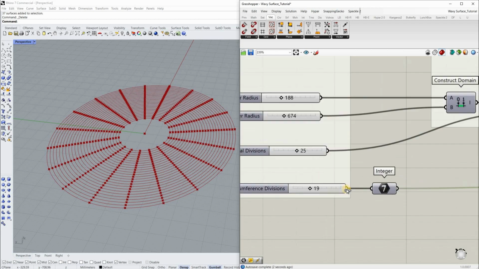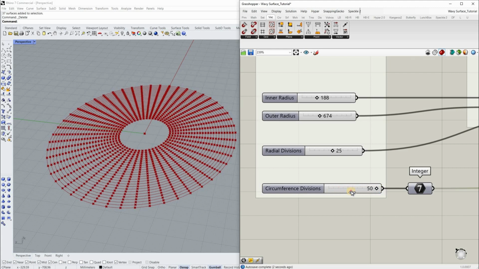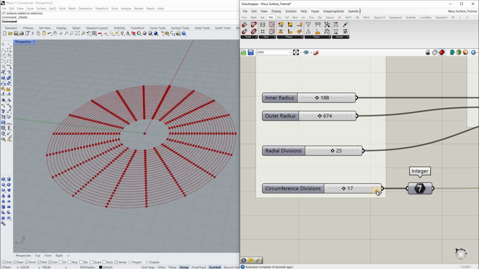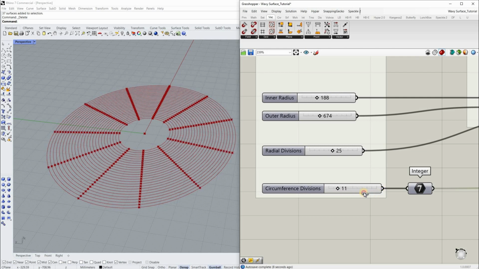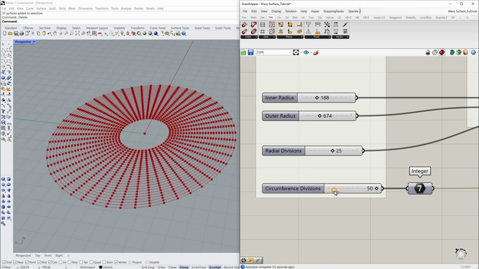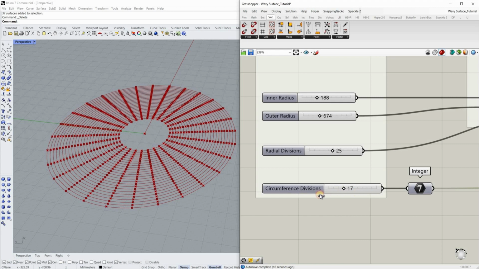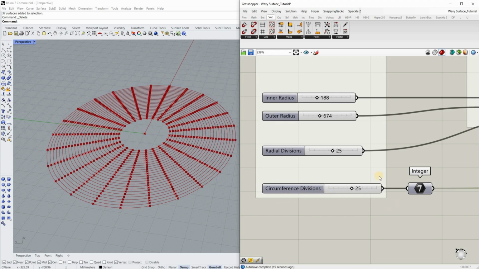And then we can change the values here, and as you can see, many more points are created on the circles. As you can see, Grasshopper is quite fast in the way it deals with these geometric operations. In Dynamo, it already starts lagging. So this is very cool.